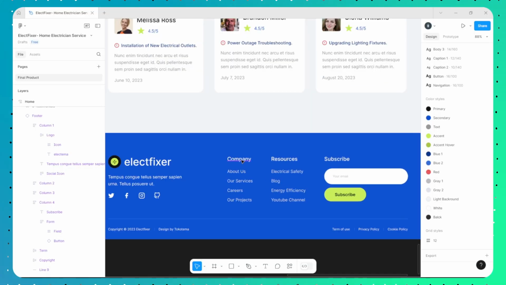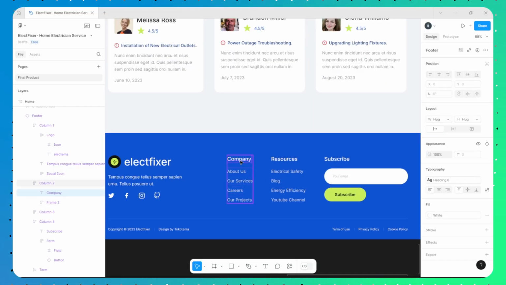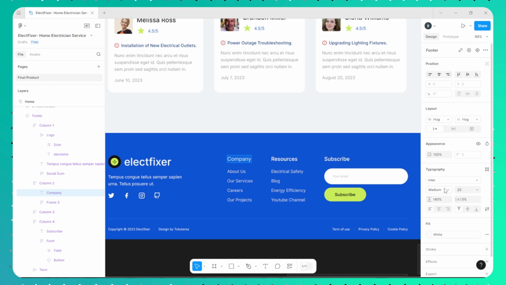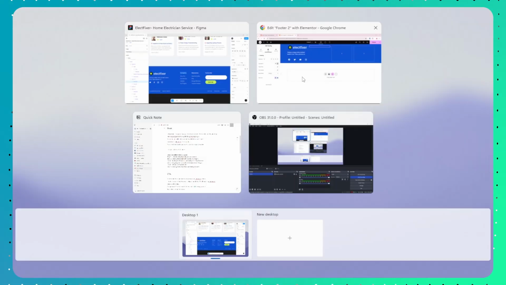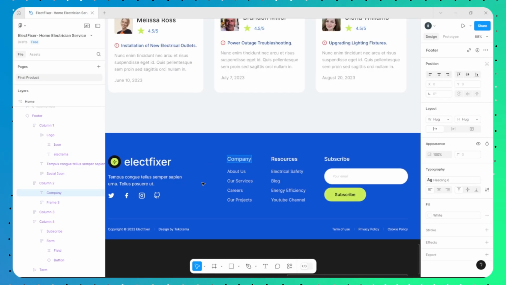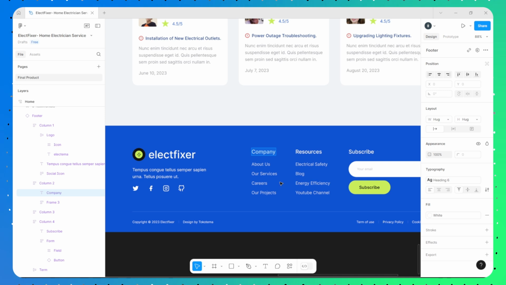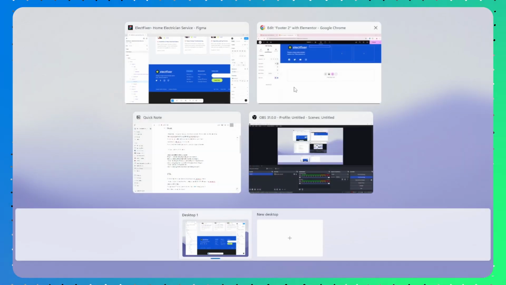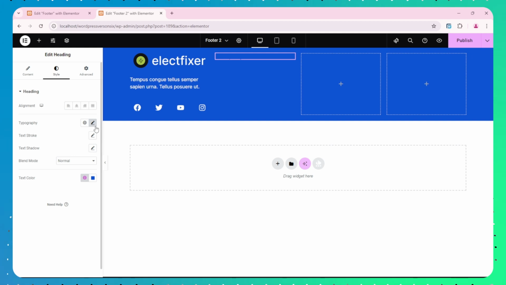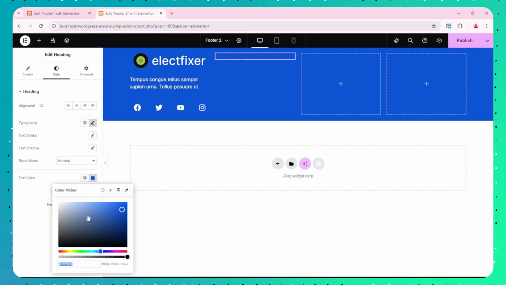If you go to our design and select the company text, you will see the typography, and just here the details, and you will see the Inter and 20. Okay, font size. You can see that as you can see all the design from Figma design and then convert to the WordPress. Okay, so for this now I am here just text color adding as white.